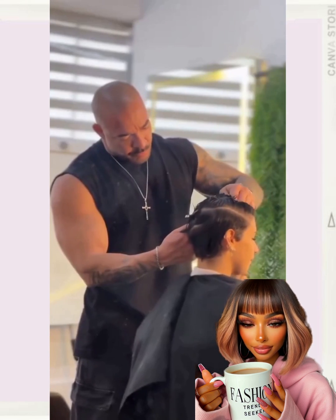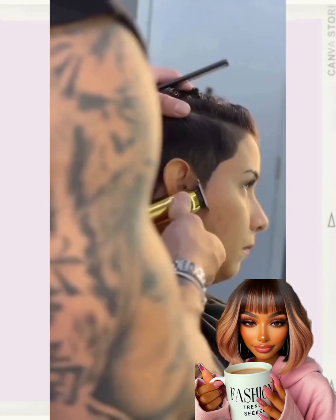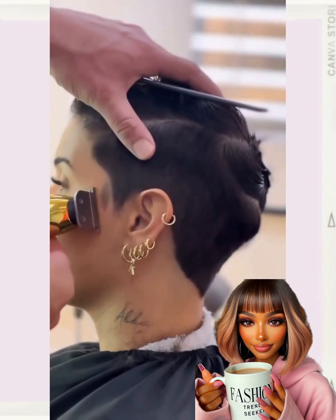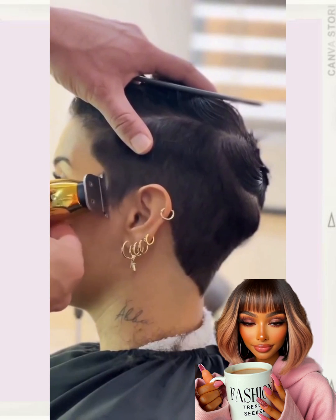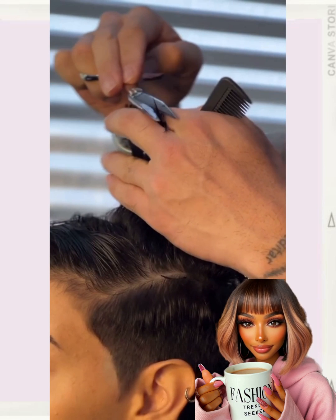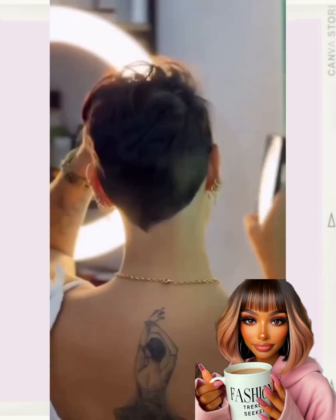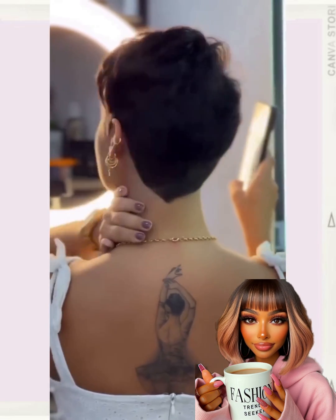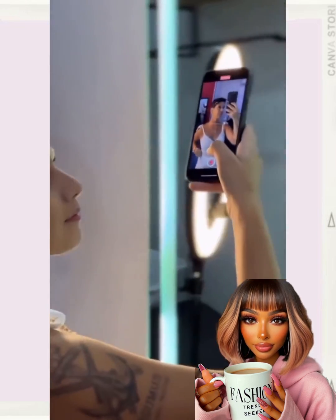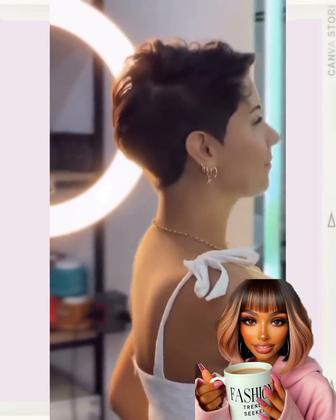Here we have a Pixie cut refresh. Stylist shapes up the sides. We get a nice 360 view here. Another beautiful classic Pixie.